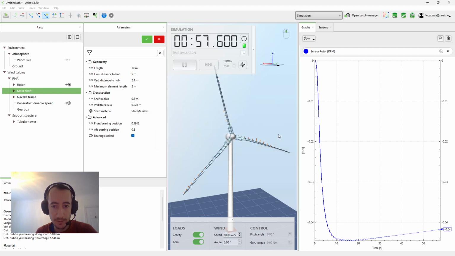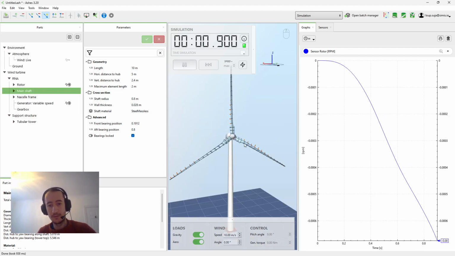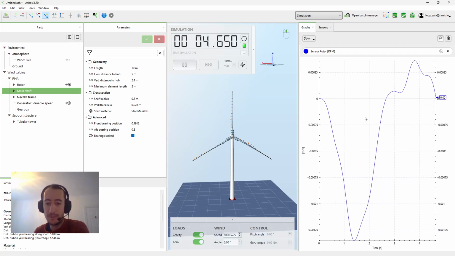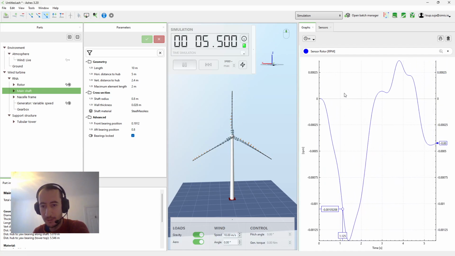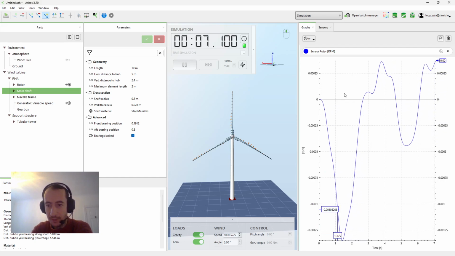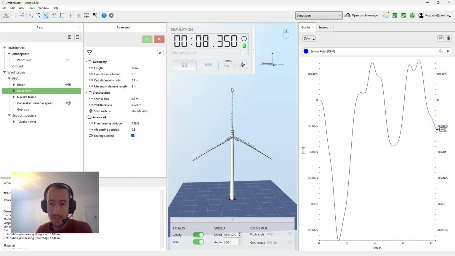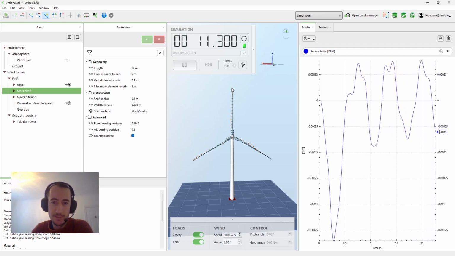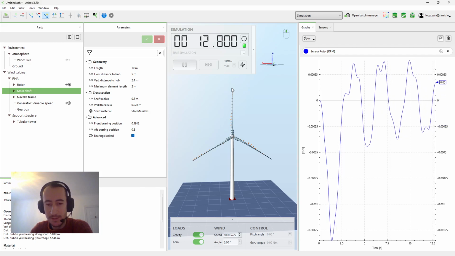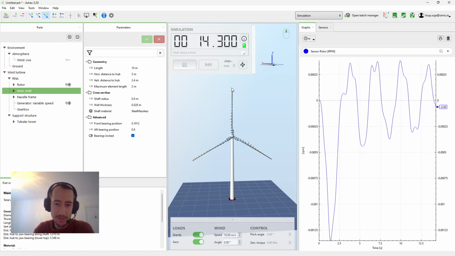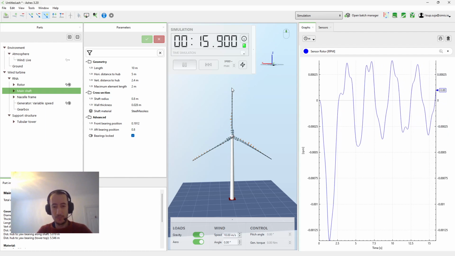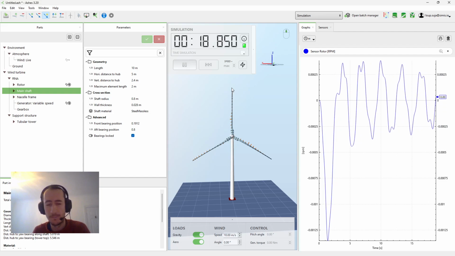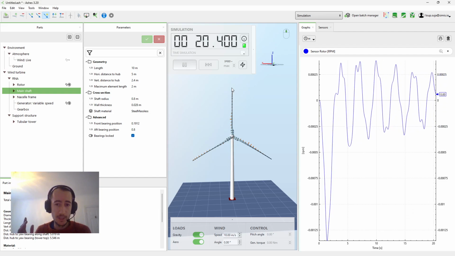Now if I restart my simulation, you will see that the wind turbine is not going to rotate anymore. I mean, there's a tiny bit of rotation here in the graph on the right side, but that is just the dynamics of the structure, right? The main shaft is flexible and things like that. But the bearings are actually locked, so it's as if there was a brake applied to the wind turbine.